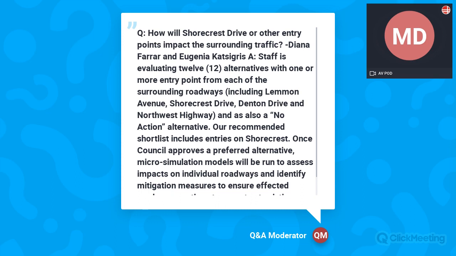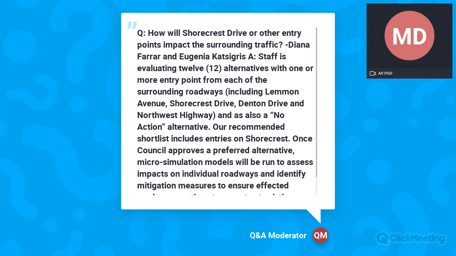The second question on the screen. All right, surrounding traffic. As I mentioned, in all the modeling we want to look at what the impact would be to all the other intersections. When we first started this, we were pretty clear that if we got improvement at the Mockingbird, Herb Kelleher intersection, we wanted to make sure that we weren't just displacing that problem somewhere else.